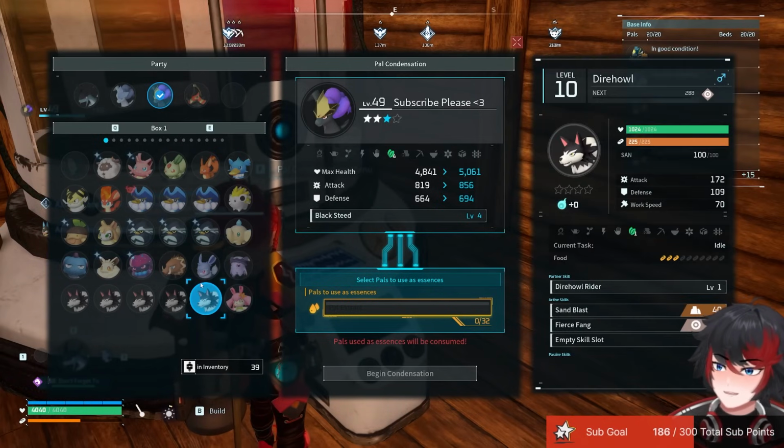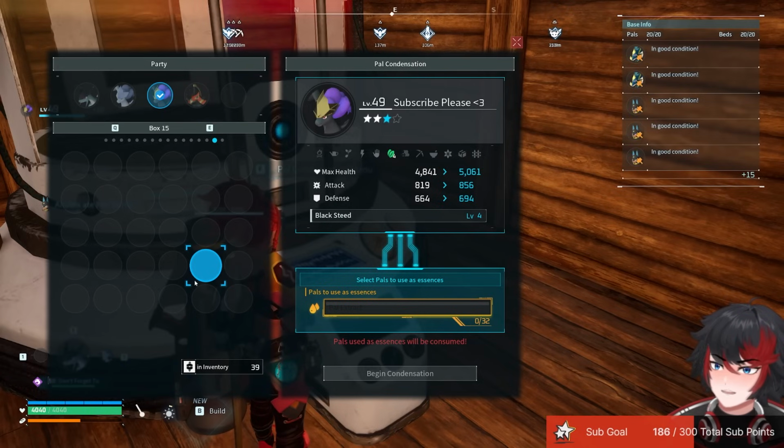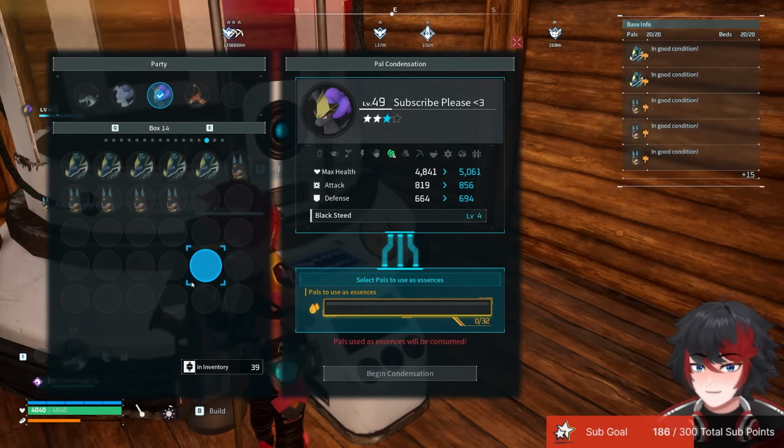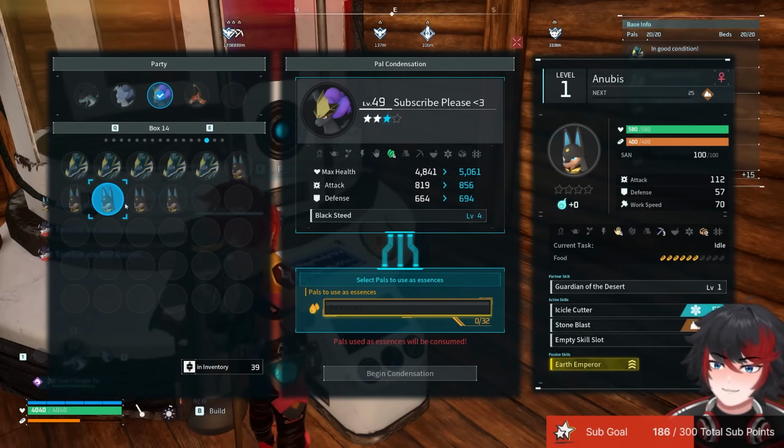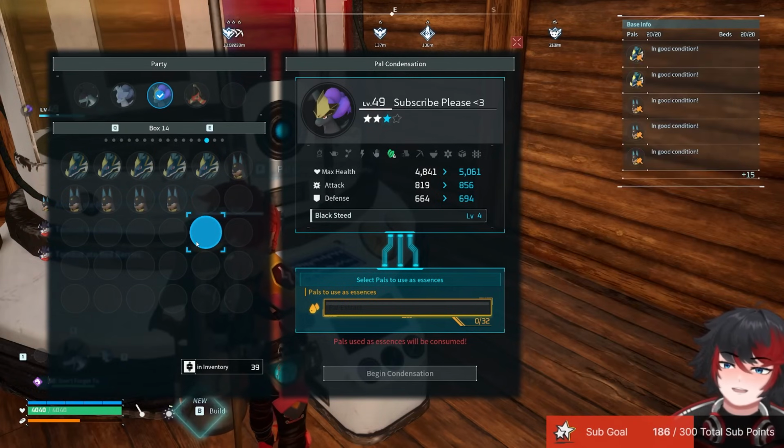So that's why I'm saying that in order to breed the best possible pals, you're going to need a lot of cake, and you're going to need a lot of patience because you're going to want to breed the highest inherent value pals together.